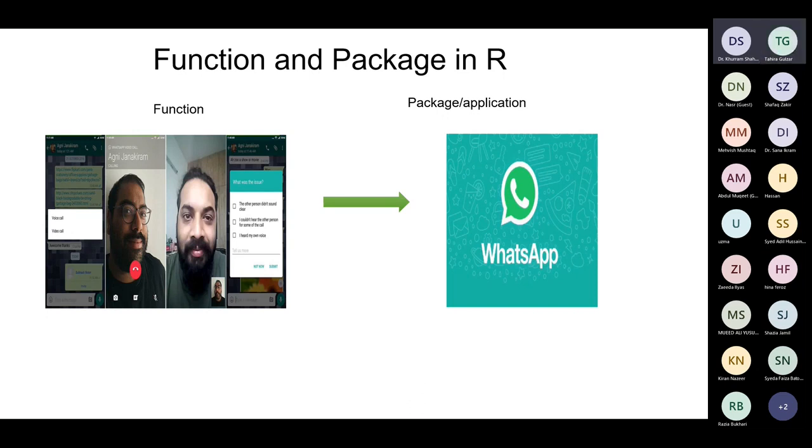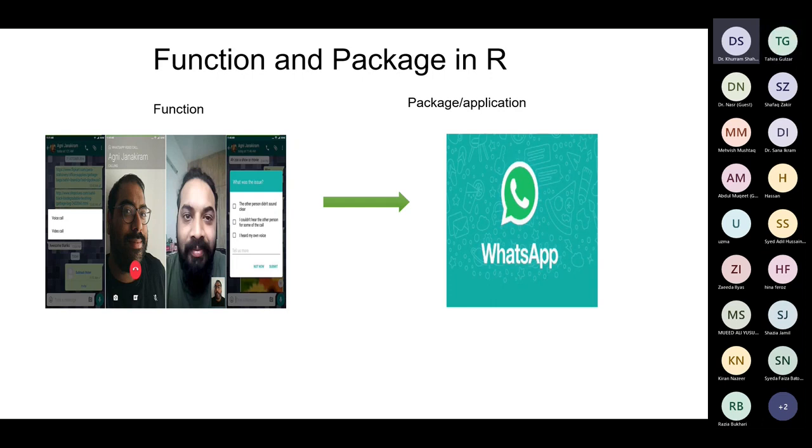In a mobile phone we call them applications. When you purchase a mobile, some are already installed, some are not installed. So I purchase a new phone and I want to make video calls. Until I install the WhatsApp application on my mobile, I cannot perform video call functions.